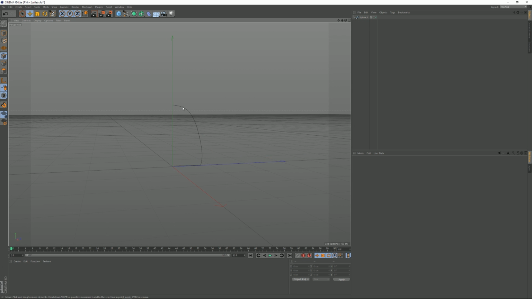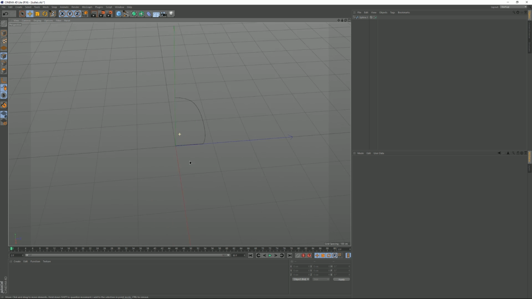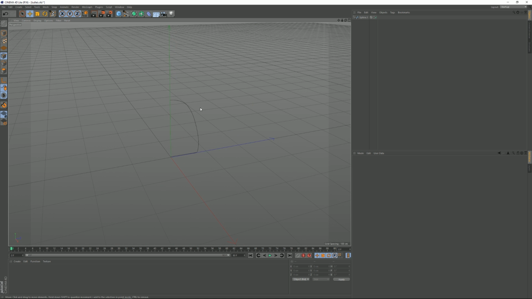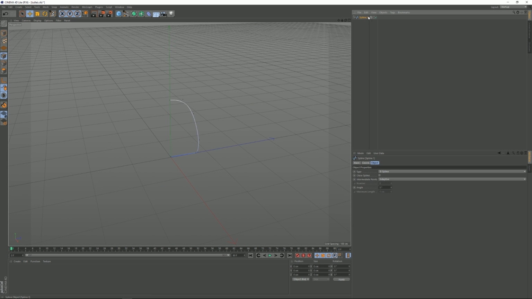So once we draw one side of the outline of our bullet, we're going to use this curve to make a 3D object out of it. So select it here, and on the right side of the panel, you click one of these tools and you can extrude it, do different things out of it. We're going to lathe this thing. Basically it means it's going to rotate around the center of it.